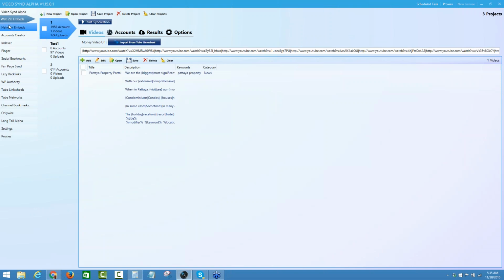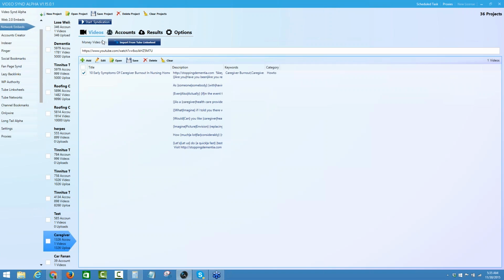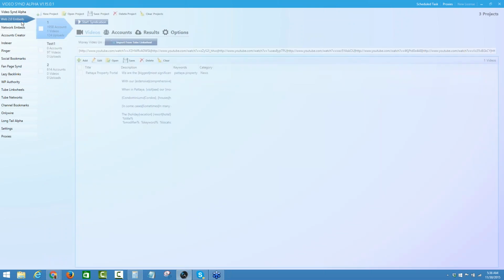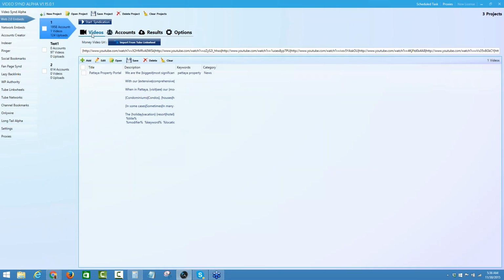You can import from YouTube for the Web 2 embeds, the network embeds. We can import from the YouTube link rule as well, so we can reuse these again and again. And the reason we're doing that, for importing from the YouTube link rule, is because I use this for the first tier. Okay, I'm not putting the money URL every single time. What I'm doing is I'm using my first tier, and I'm doing intelligent tiered linking with the long tail keyword strategy, just to build that diversity and keep ourselves safe. And at the same time, I'm diversifying where the links are going to, because there's not 5,000 links going to just one YouTube video URL. We're splitting up according to how many we did in the YouTube link rule. Okay, so all the posters pretty much work the same, and that gives us just ease of use to go through campaigns very quickly and get results.